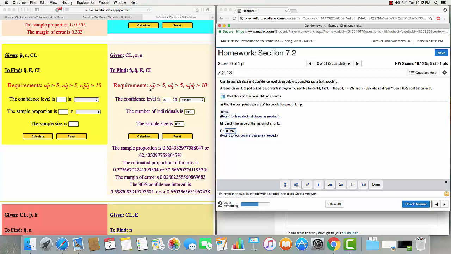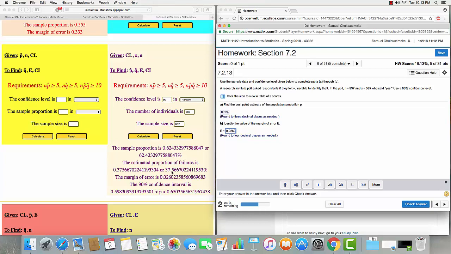if you're taking this course in a traditional classroom, for you to find the margin of error, you would need the formula for margin of error. You would need to also find the estimated population proportion of failures. You see that? So if you are taking this course in a traditional classroom, all the details that are needed for you to show your work, I try to provide in my calculator. That's why I also put this estimated population proportion of failures.